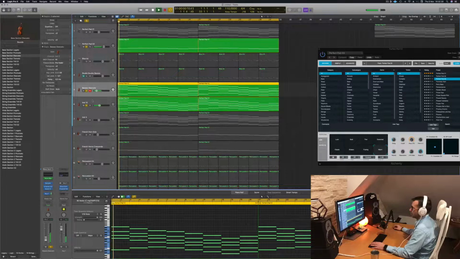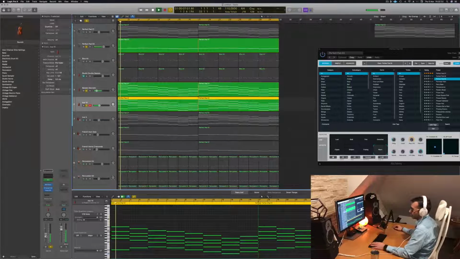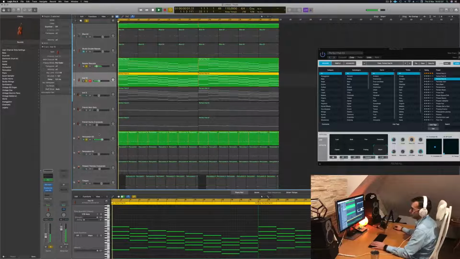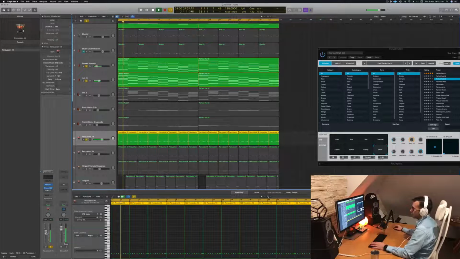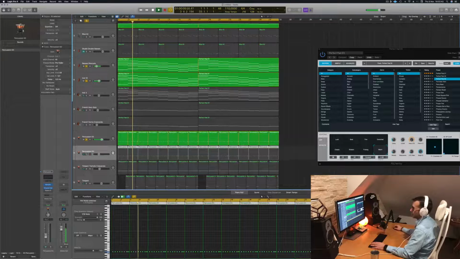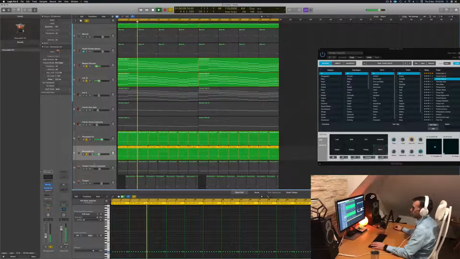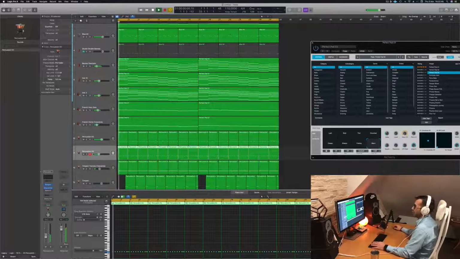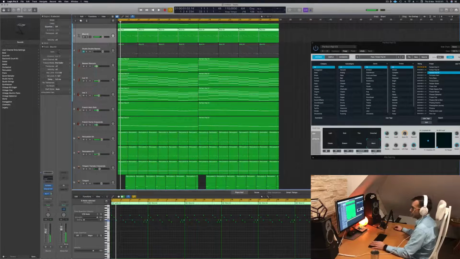Strings. Oh, the harp. Some percussion. Let's bring it all in. I think it's gonna be more fun. Oh, now we have almost too much room for this harp here.